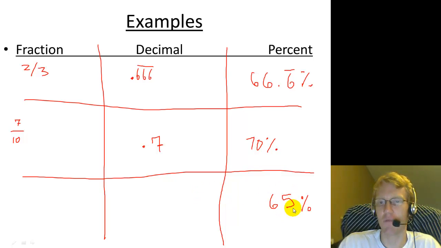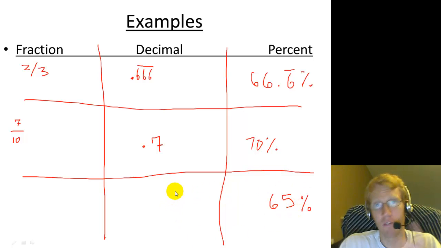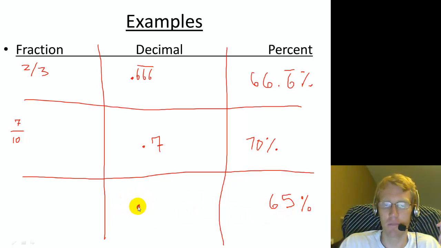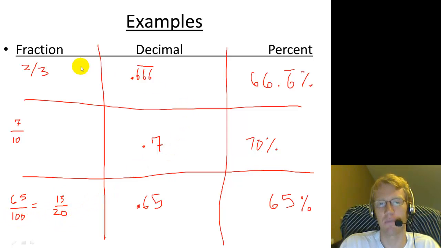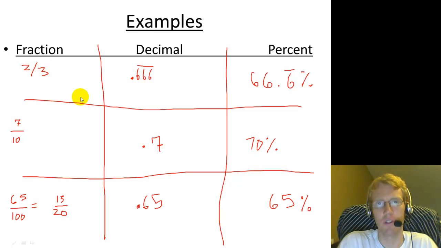If we had 65%, to convert that to a decimal, we move the decimal place backwards 2, or divide by 100, so we would get 0.65. And to convert to a fraction, we write this over 100, so we would write 65 over 100, and then we'll need to reduce. 5 goes evenly into both numbers, so 5 goes into 65 13 times, and it goes into 100 20 times, so we could reduce this to 13/20. So I hope that's just a quick, simple review to remind you of how to convert between fractions, decimals, and percents.